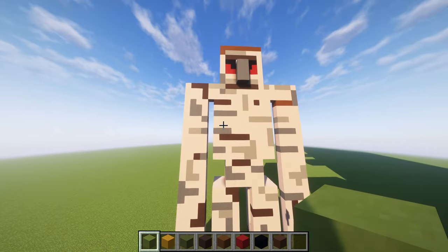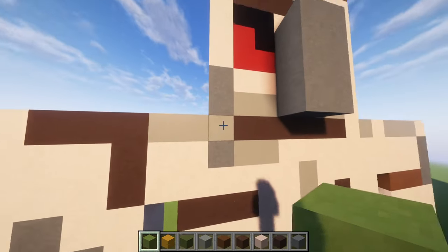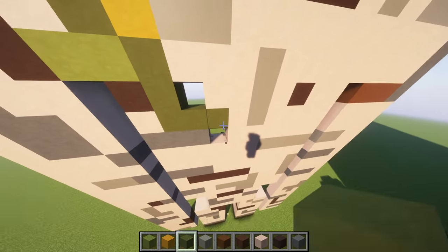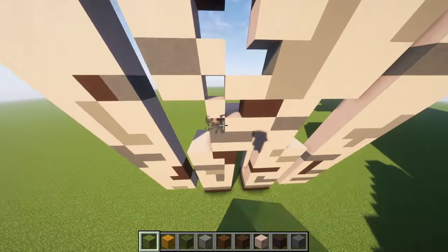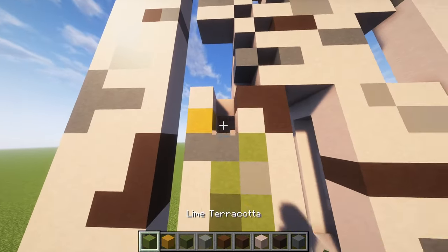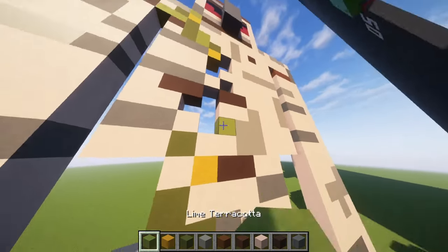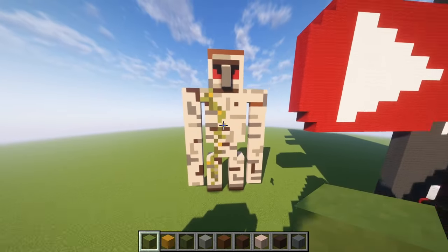It's time to grab the greens. So again, it's a lime terracotta, it's a yellow terracotta, and it's a green terracotta. I'm really just slowly working down, adding a little bit of variance. This part's, I feel like, the easiest because you do want to have some continuousness going on here, and you'll easily match up, and you'll see after you start adding, it's like, oh, that doesn't look like how a vine would necessarily work, so I'll add an additional block here to make that connector. The yellows I use the least, I think, and the lime the most, and there you have it.